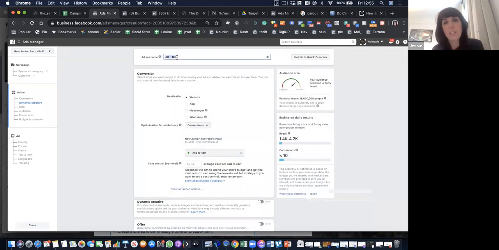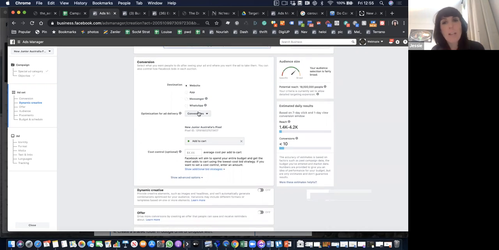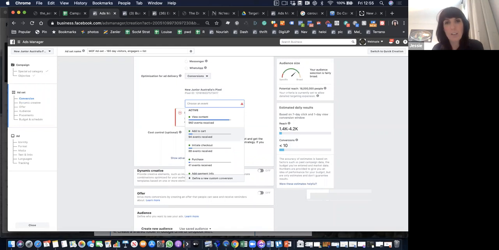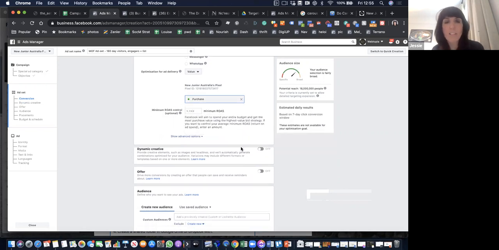So this one is my moth ad set, 180-day visitors, engages, and list. It's optimized for conversions again, and we're going to put it for purchase again. Purchase, all that's the same.